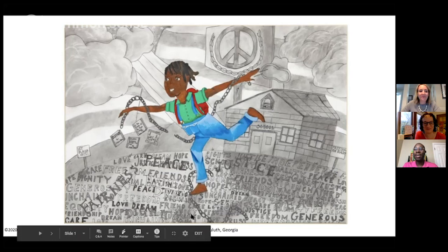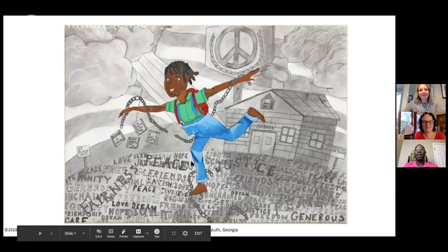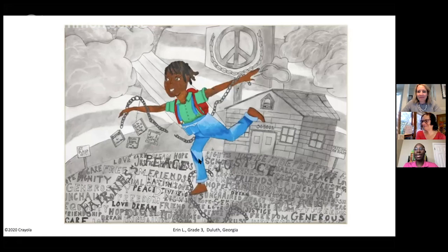Third grade — we know this was created by Aaron. What do we want to know now looking at this piece? One of the things I want to know is, what's next for Aaron? Or is this Aaron in this piece? I would love to know that. Who influenced her? What is her experience? And is this her interpretation of hope and freedom in the future — where is she going?